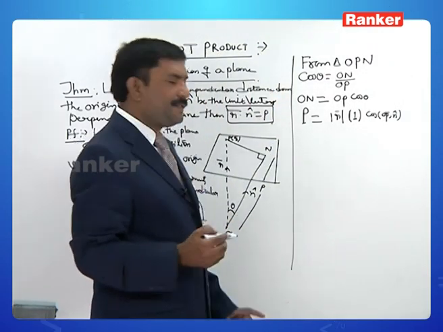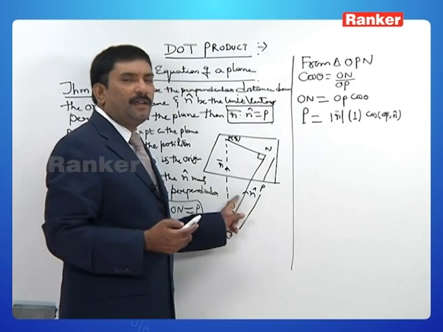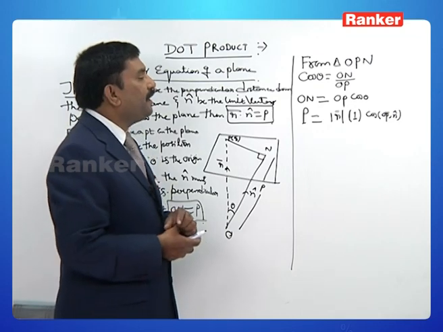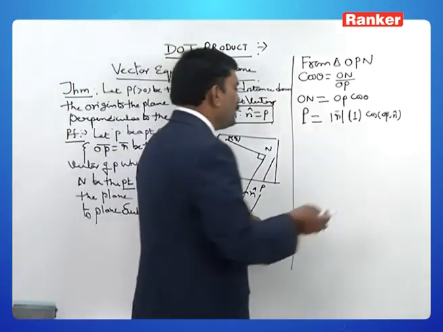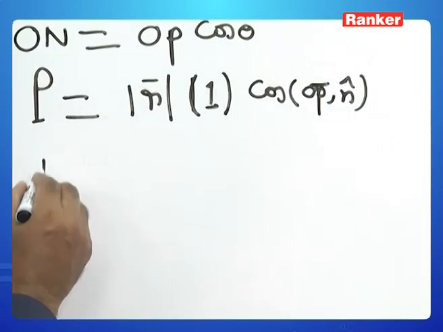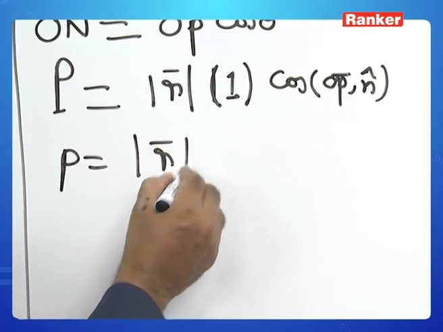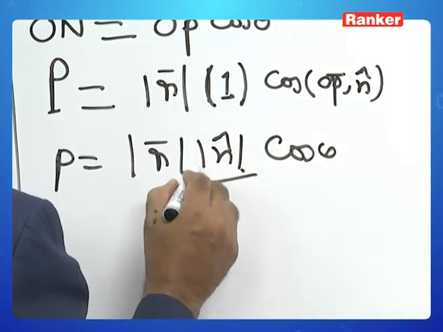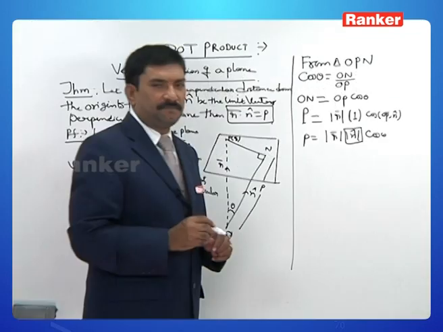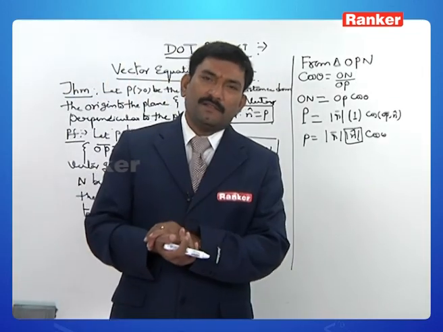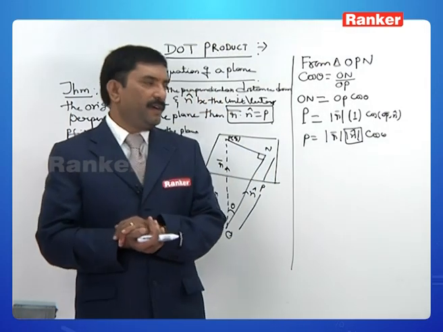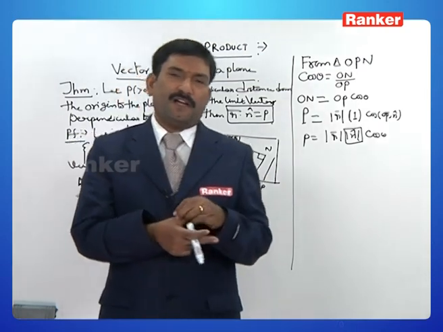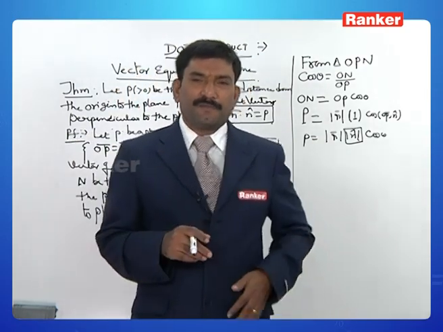Why? Because theta is the angle between these two vectors. Henceforth, I have taken it as theta. So therefore, this 1 I want to put as a modulus of n cap. Followed? This is the logic. In very few books you find the proof of this one, they go in a different way. But if you know the logic skillfully, you can complete this proof.